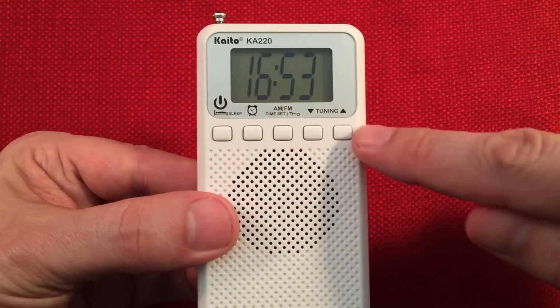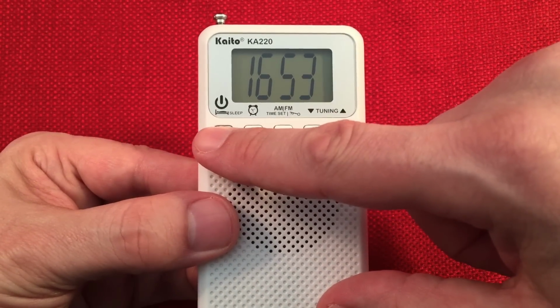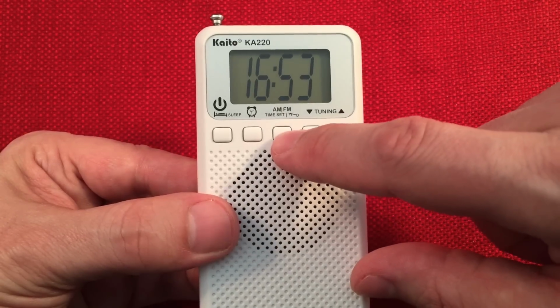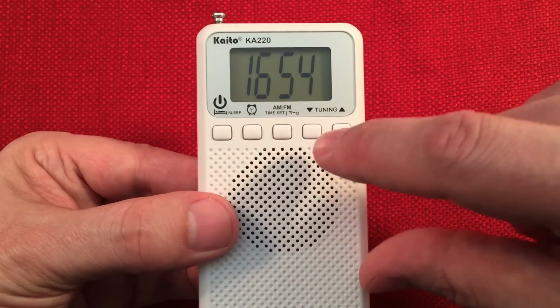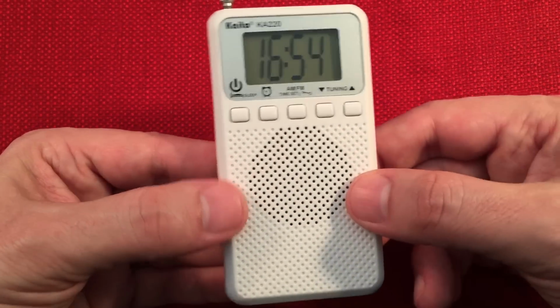We have buttons here, which are labeled on the bezel, which is nice. Here we have a power and sleep function button. Here we have alarm set button. We have an AM, FM. This is multi-use right here, this middle one: AM, FM band select, time setting, and lock feature button. And of course, you're tuning down, tuning up. Seek down, seek forward. So, pretty nice.